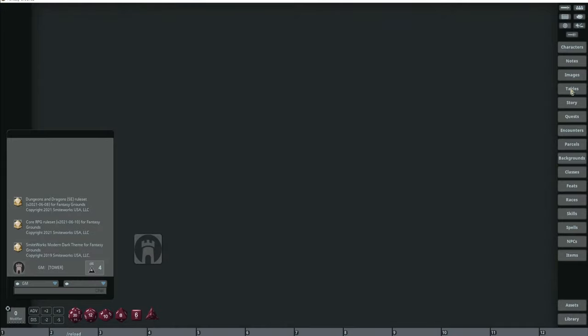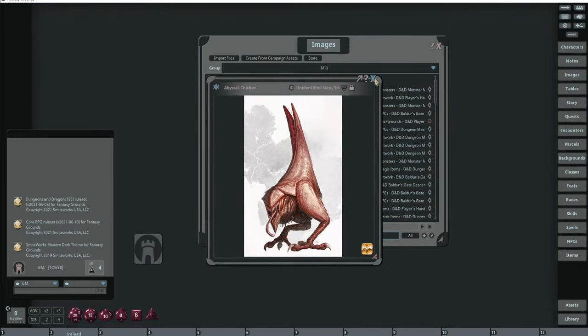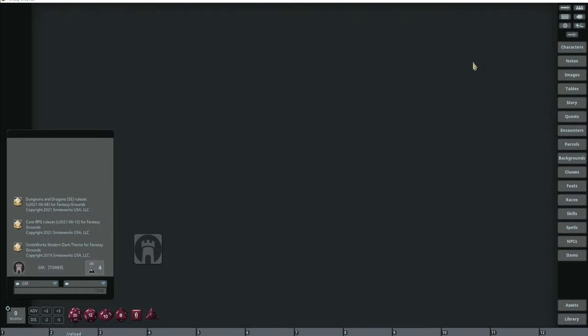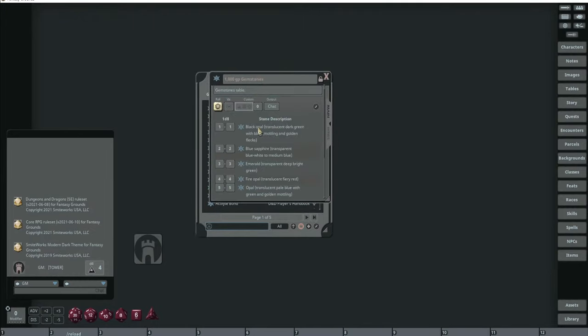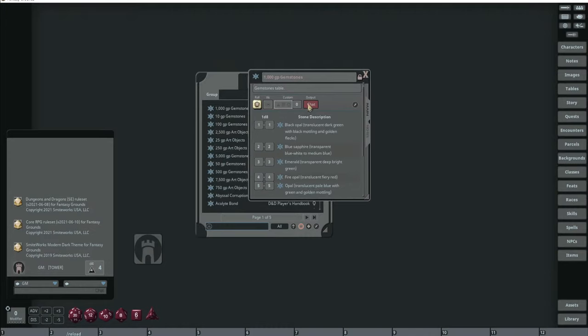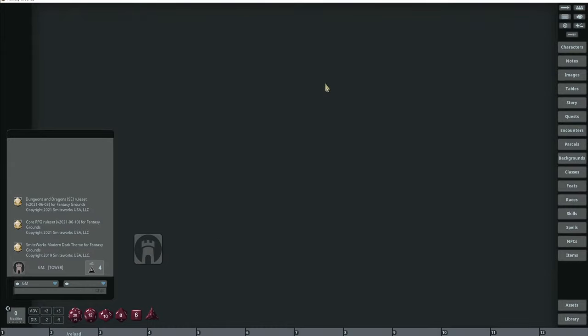The problem with it is that many of the fields, oh, Abyssal Chicken, many of the fields, you see, I naturally just go to images. Let's say, for example, if we were to pull up tables, and if I were to change the size of this font, this area is determined statically, and therefore any sort of font size changes will have to be reevaluated. Okay, thanks so much, Servius.